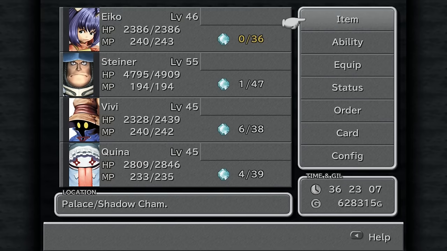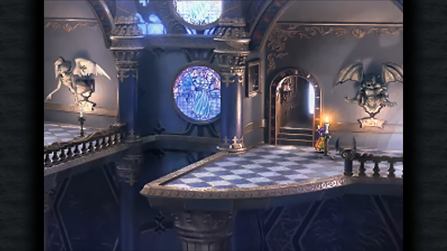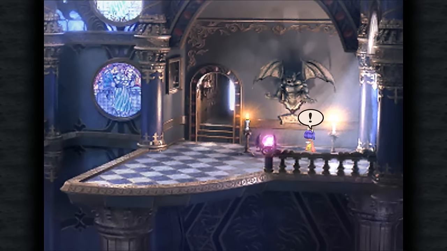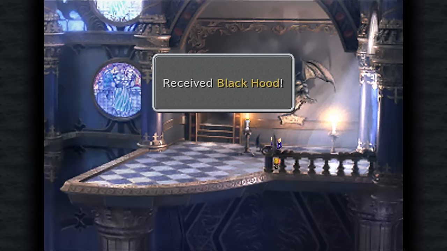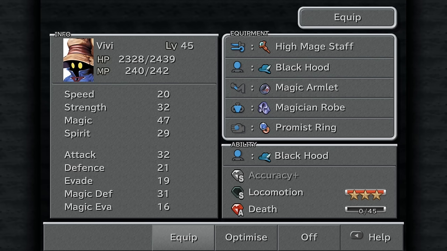And this room is called the Shadow Cham. And it's basically going to involve, you guessed it, some more candle puzzles. So we're going to begin by lighting both candles in this section, this first room here. And that moves the camera there and back again. How exciting. And we're going to go ahead and extract the next bloodstone. So there's quite a few of these bloodstones, and that's a black hood, which should be useful for Vivi. Just got a quick look there. Where is it, black hood? There it is. Gives him the death spell, so we'll definitely equip that so he can begin learning death.